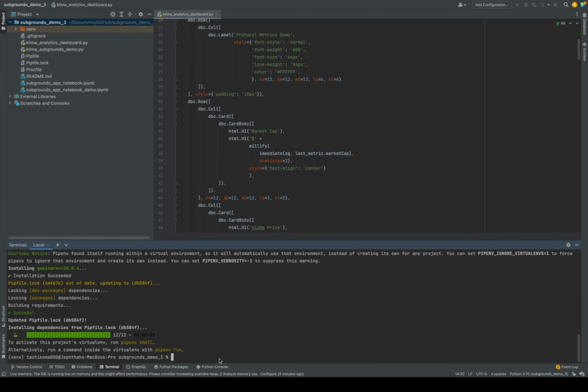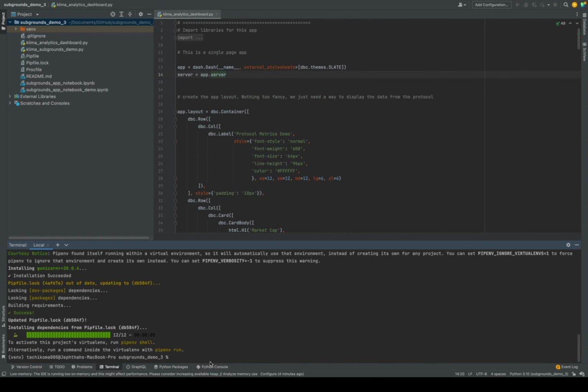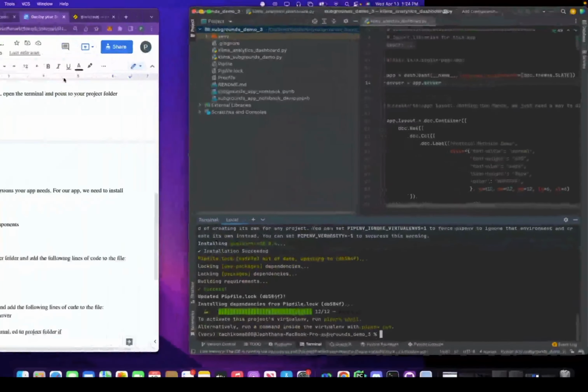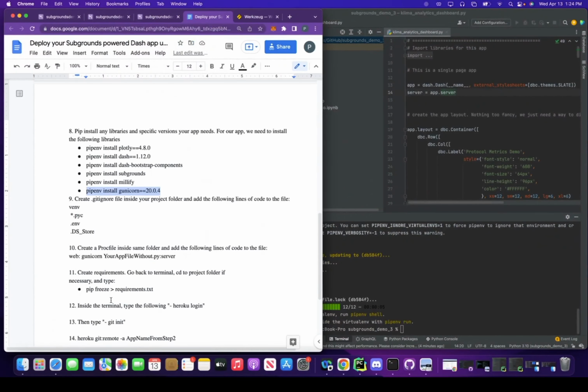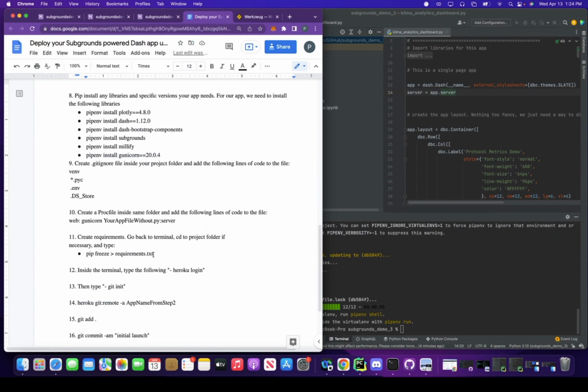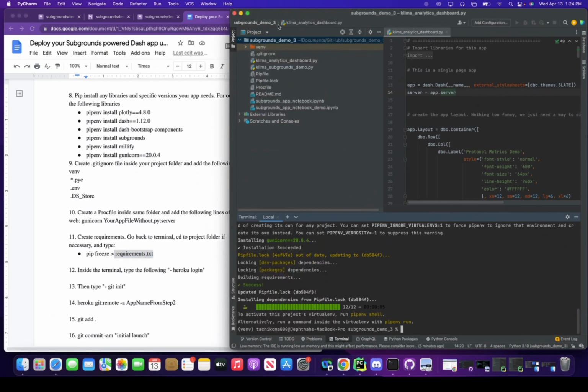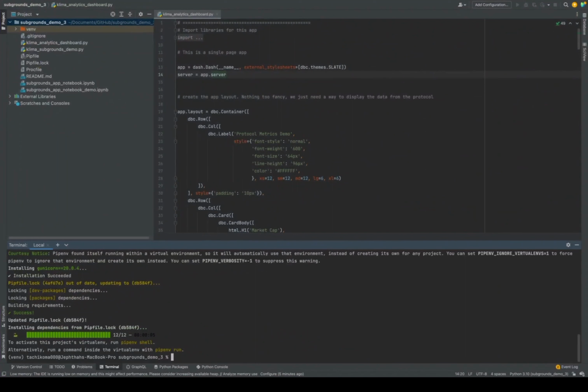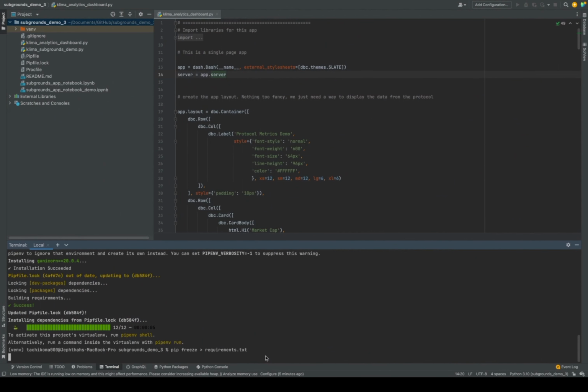But to do that, it also needs to know what requirements and what libraries to install on the back end. So the next step, step 11 in our step-by-step guide, is to do a pip freeze and auto-generate the requirements text file so Heroku knows what to install. To do that, go here, and we type in pip freeze > requirements.txt, enter, and we wait a few seconds.